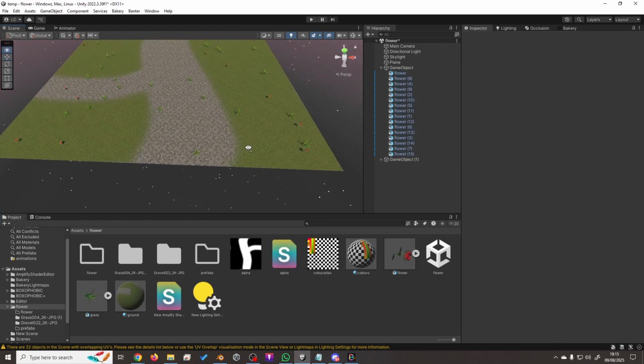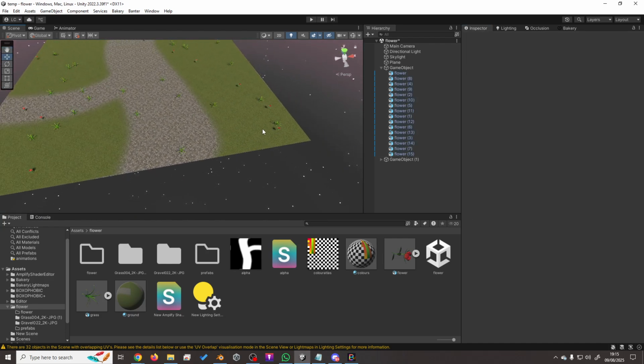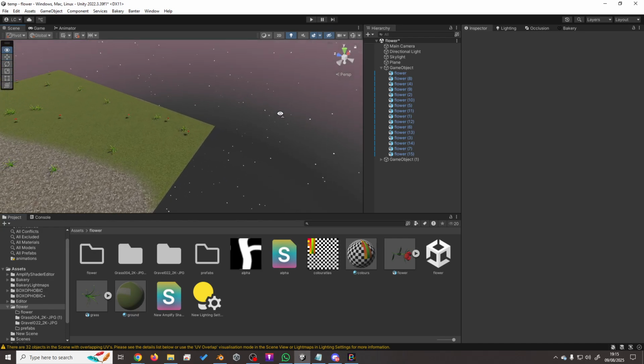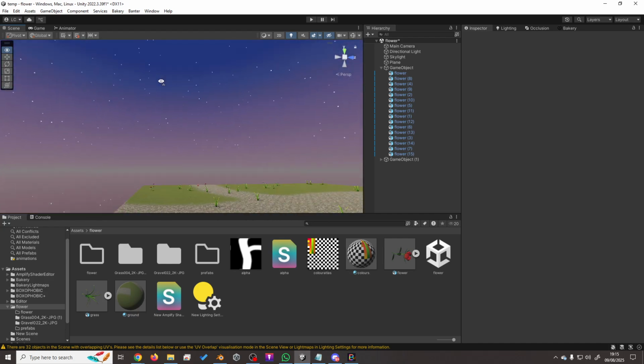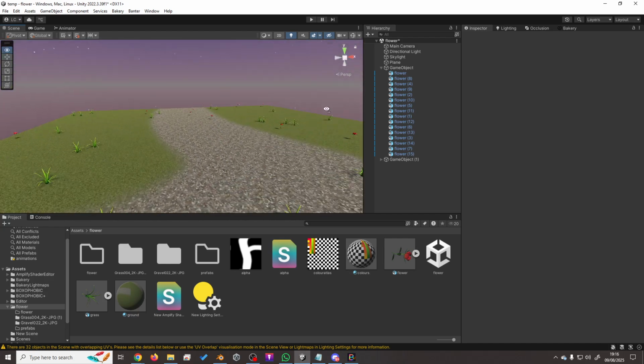We've got everything scattered across our plane.